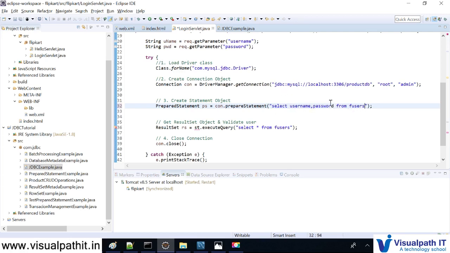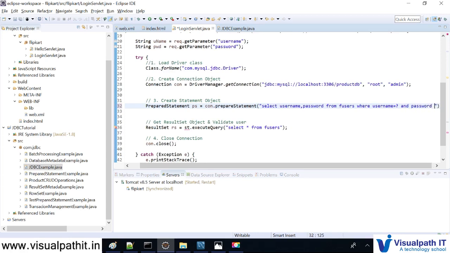So I'm just selecting username and password from F users, where username equal to question mark, which I just want to replace with this placeholder, and password equal to question mark.